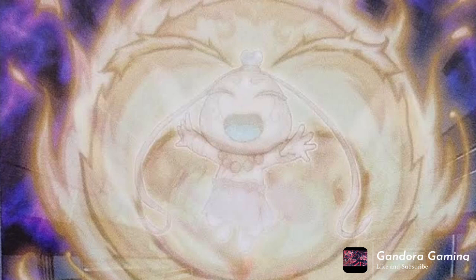Second effect says, once a turn during the end phase, if this card was normal summoned or flip summoned, return it to the hand. Well, that's what all Spirits do. And then the third effect is, if this card is tributed, target one Spirit monster in your graveyard, add it to your hand. Not a bad card for Spirits, but I don't know if it's a great card for Spirits.